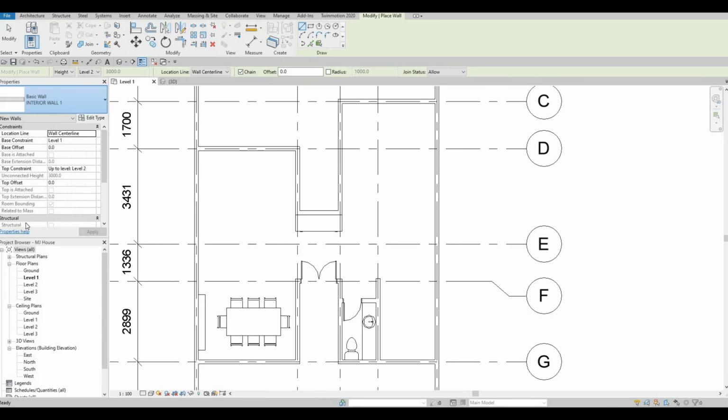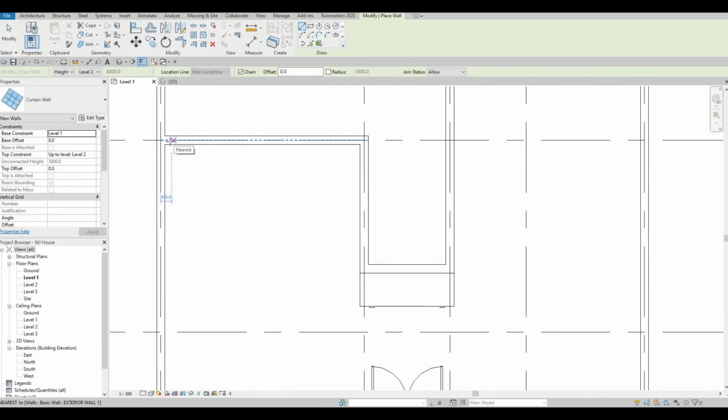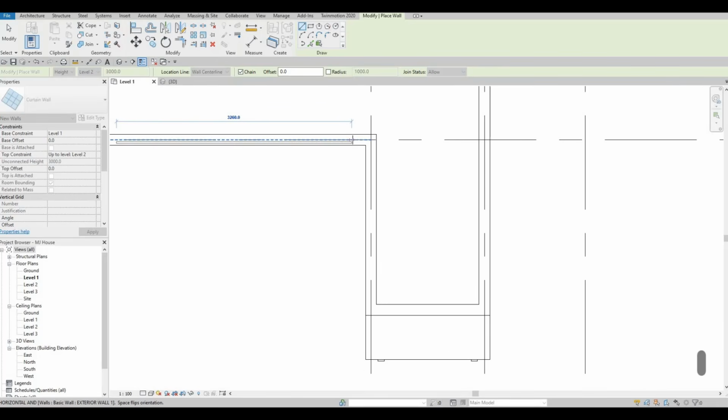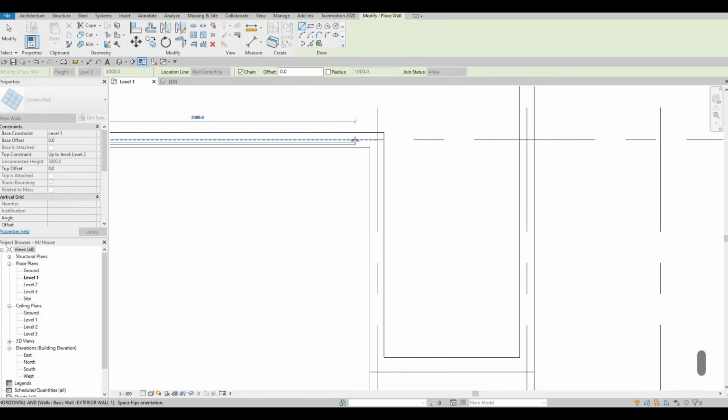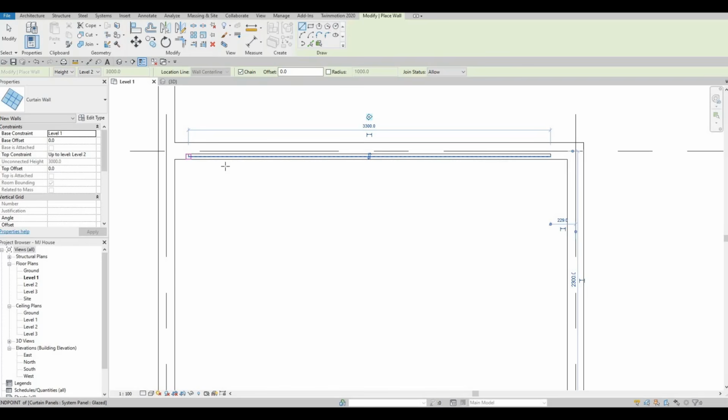You want to select curtain wall, and here what we're gonna do is we're going to add curtain wall all around here, but we need to click on space bar in order for us to go from the exterior to the interior, because we want the glass to be on this side.